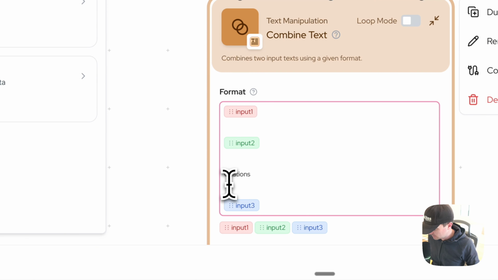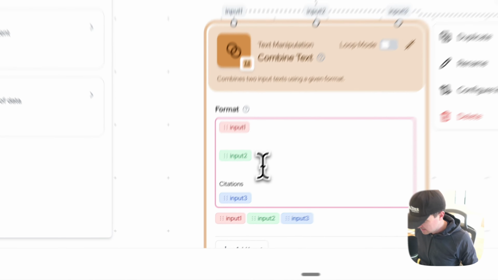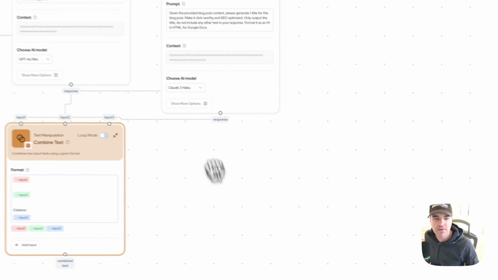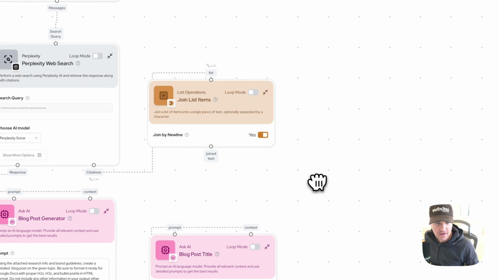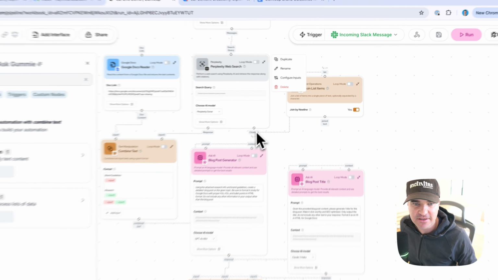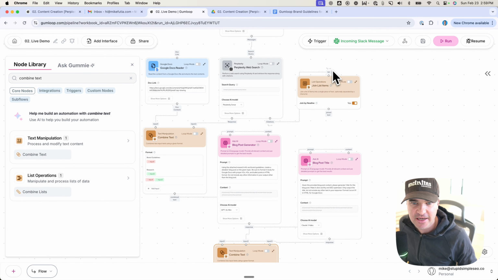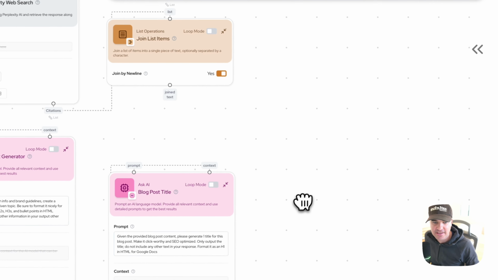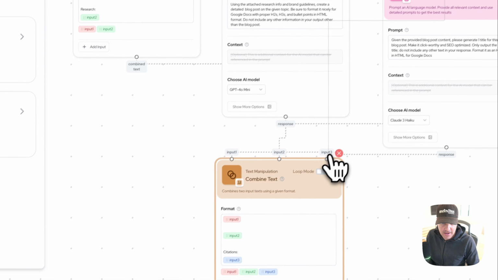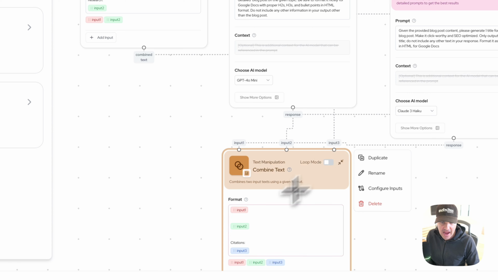I don't think we need that much space. All right, so I need to drag the output of the citations, which is this join text, okay? Because remember, it's taking the citations from Perplexity and it's going to output this join text. So I need to drag this output all the way to input 3 like that, all right?